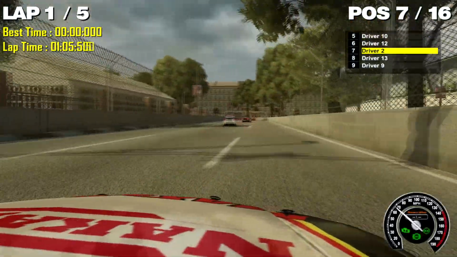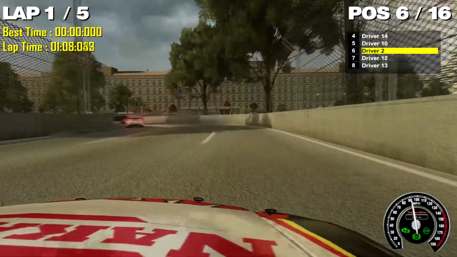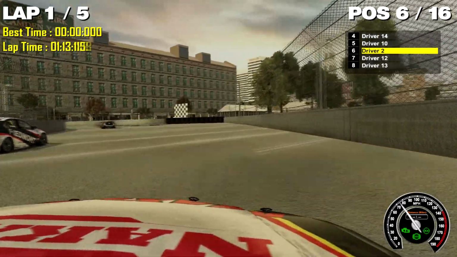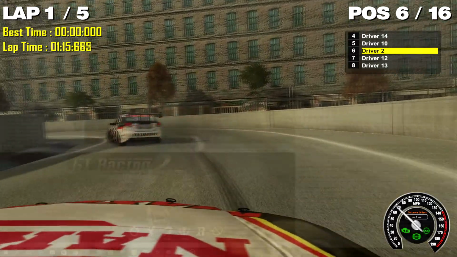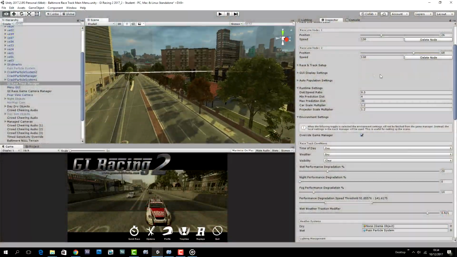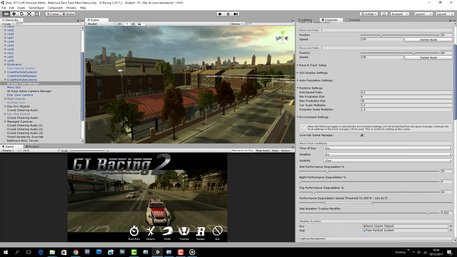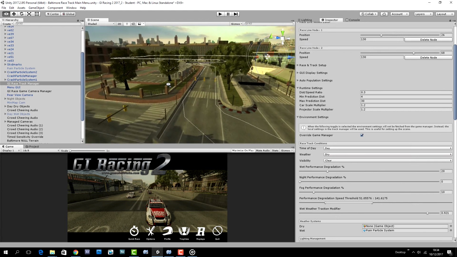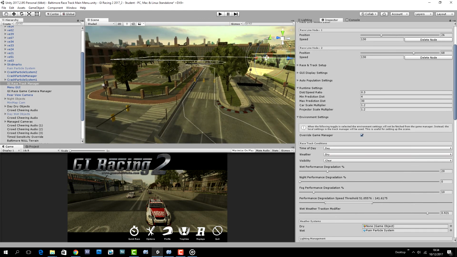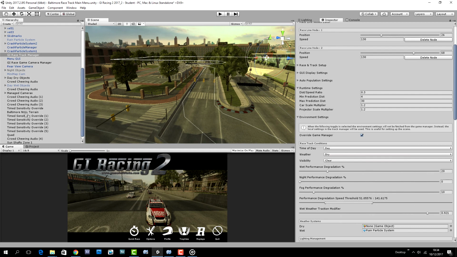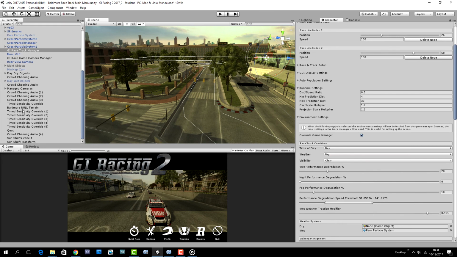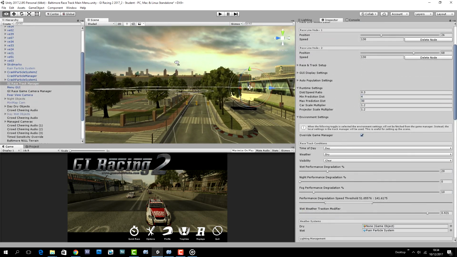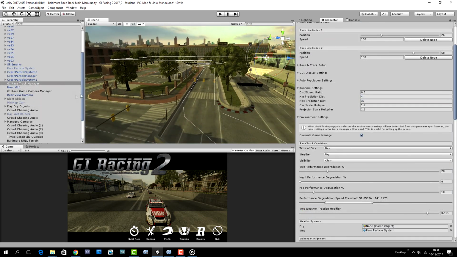In fact, the trees in the Baltimore scene may be of interest to some of you. Although Baltimore is not a terrain-based track, I didn't want to have to hand place all of the tree models myself. I wanted to use Unity's terrain system for that. Why? Well, firstly because the Terrain's tree painting tool allows us to very quickly place trees down, and it will automatically and randomly change the width, height, rotation and colour tint of those trees so that they don't all look the same. Sure, I could have done this by hand, but it would have taken ages having to place each instance into the scene, rotate it, scale it, colour tint it, etc.